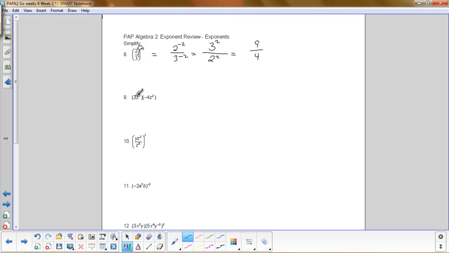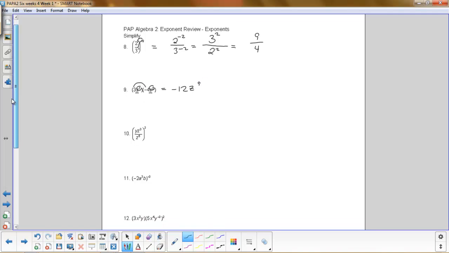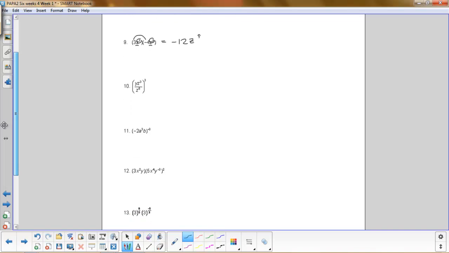Notice here there are no exponents on the outside of the parentheses, so we are multiplying these two together. We're going to start by multiplying the numbers. That gives us -12. And the property here says that if I multiply two numbers together that have the same base, I will add their exponents. And that means I will have 9 total z's. Again, that'll make sense tomorrow when we do our foldable.